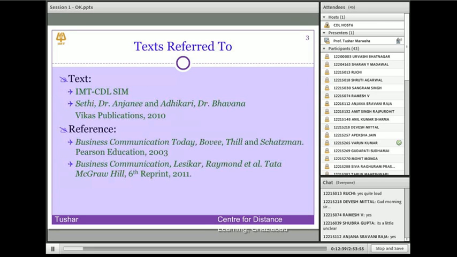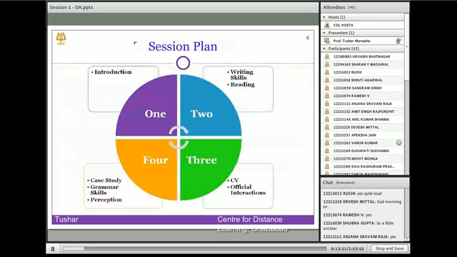Reference is your textbook that you've got, that gray or blue color, whatever you call it. That is the reference material, and I would request you, there are these two books that I have written on the screen. Just note these two names down. If you get a chance, maybe you get it from a library, from your friend, or you want to purchase it, whatever. These are two good books for referencing when it comes to business communication. And if you can lay your hands on it, nothing like it. Otherwise, fine, my slides will cover the matter.